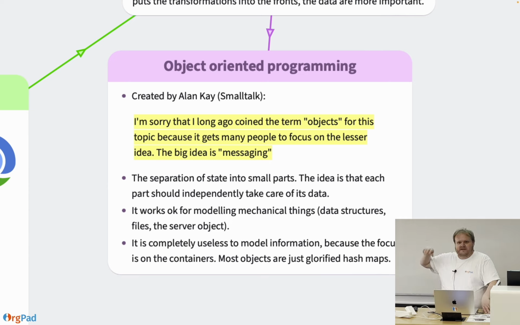The more important idea was messaging. So when Alan Kay invented Smalltalk, it was inspired by a biological system where you have some entities, then they communicate by messages. And it was a sort of living system where you were programming inside of a living system. So something we have here is in a lot of ways similar to the ideas in Smalltalk. Also, it's super old history of programming, from the 70s.